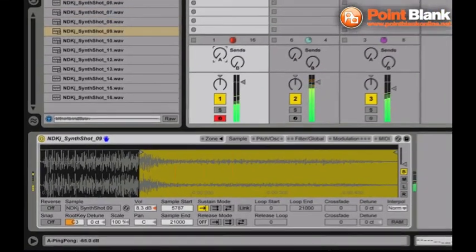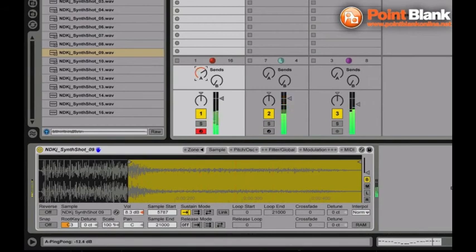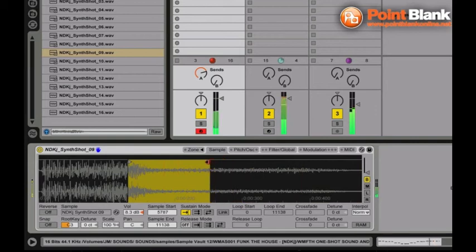Now let's put some delay on this too. So I just turned up one of the sends there. I've got a ping pong delay set up on a return track. Let's bring the end point in to get a slightly more clipped pattern.